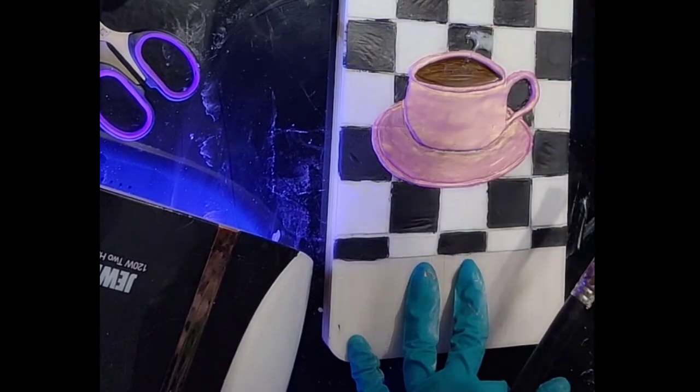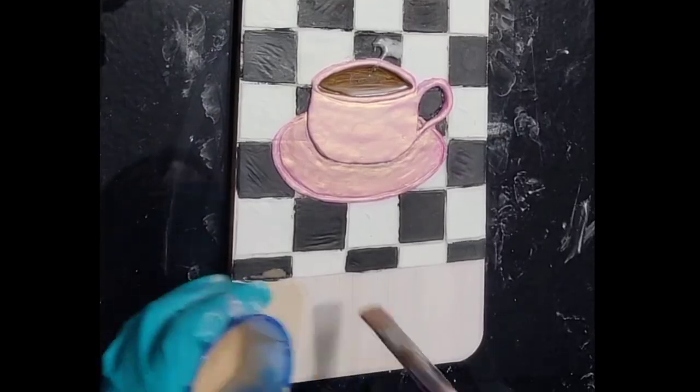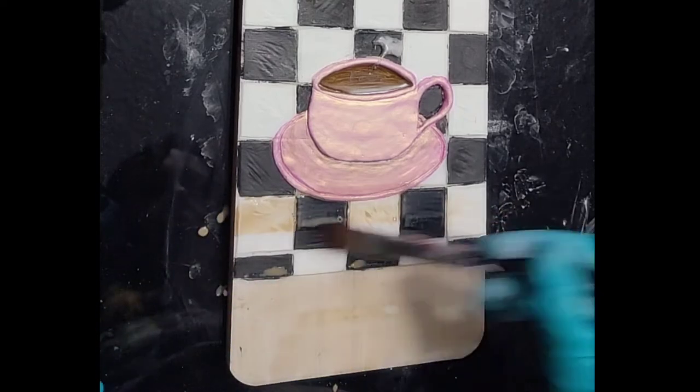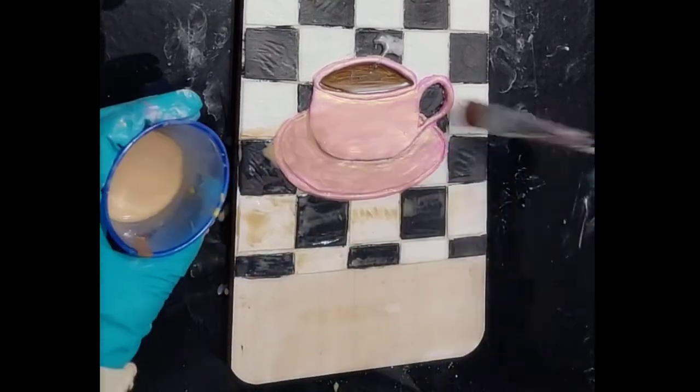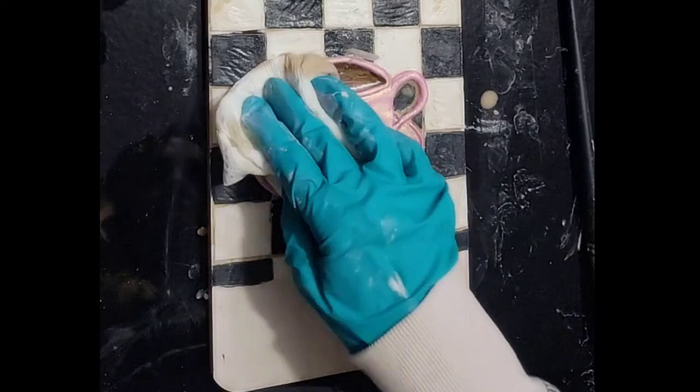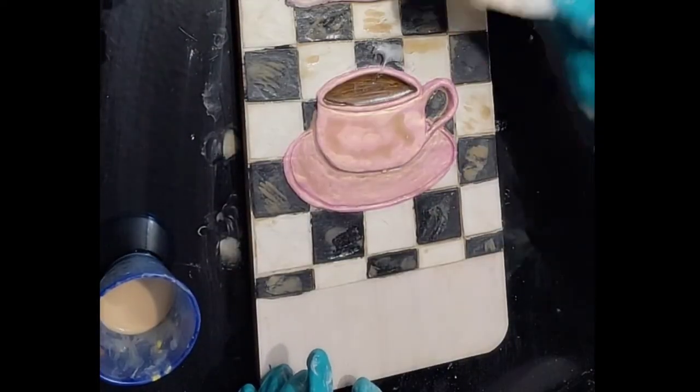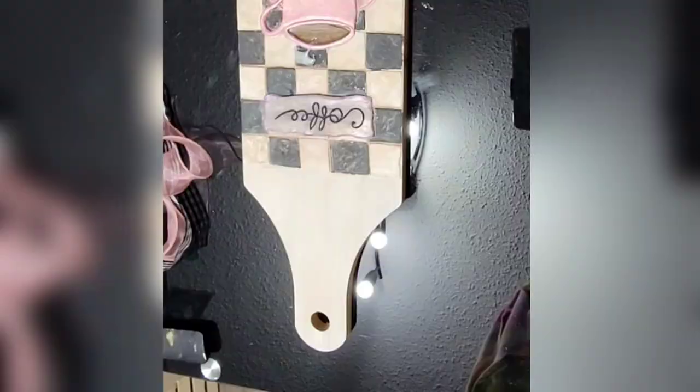Wipe it with a little alcohol to take away any sticky. Now this is just a brown wash I made—it's just a little bit of brown paint with water. I'm just running that over to kind of give it more of a worn, antiquey kind of look. I went over that a couple times.